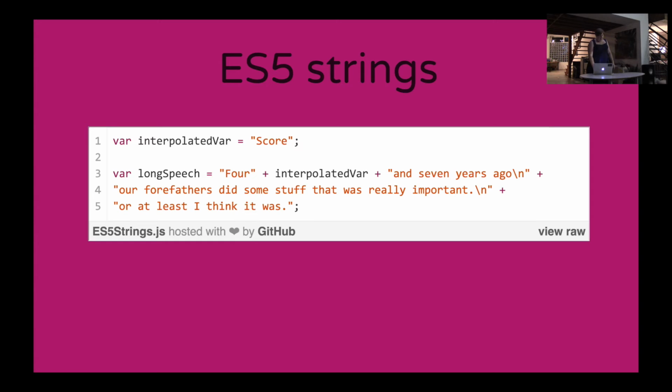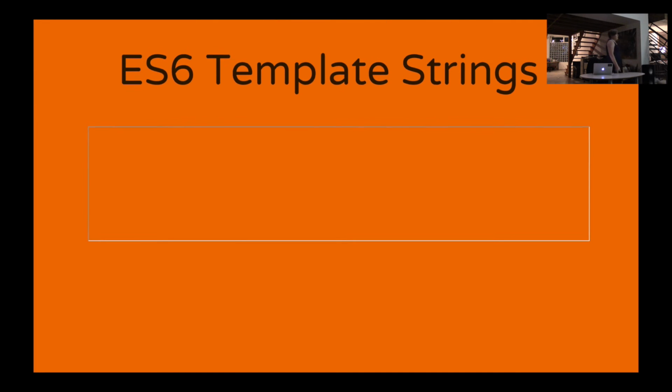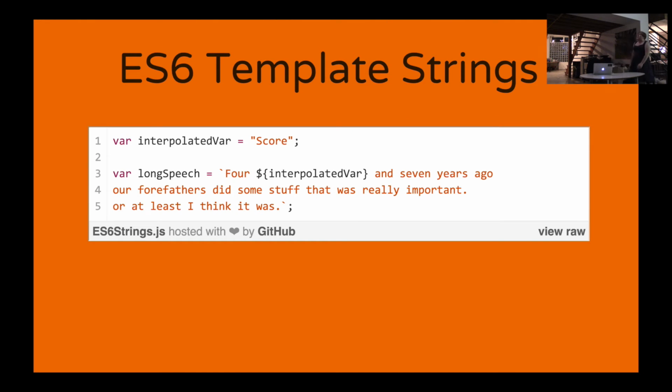Anyway, in ES6, they have something called template strings, where you just use a different character, a little backtick, which admittedly is a little bit weird in terms of the way it looks on your page. It's not as clean as a straight quotation mark. But once you're in the template string, you can interpolate variables with just a dollar sign and brackets, and you can go to the next line, and it will continue operating properly.